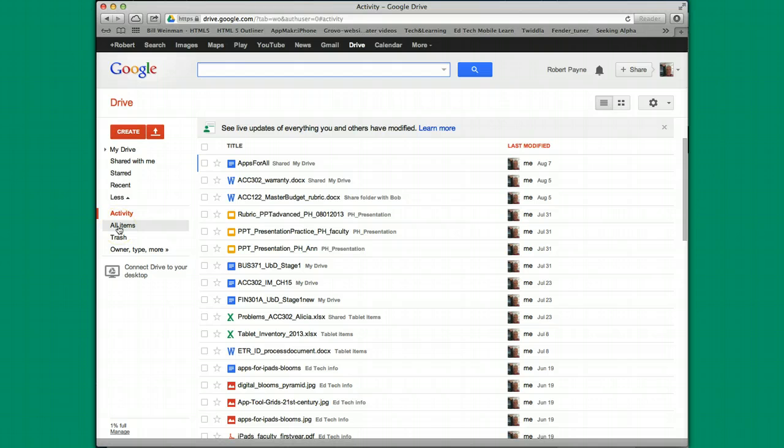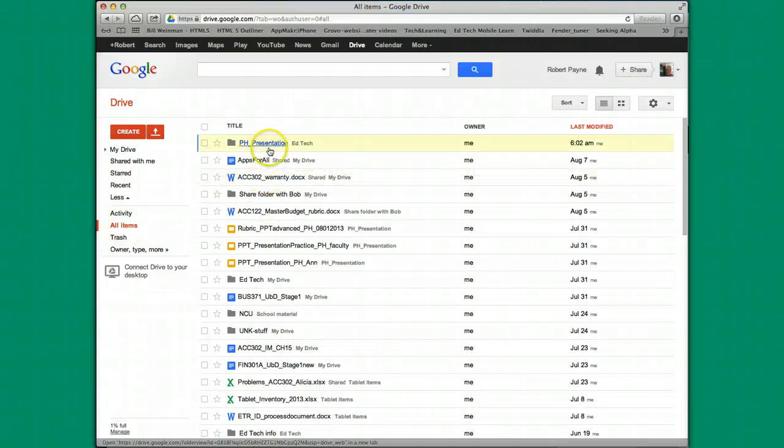So let's talk about All Items, because there are some other aspects here. Again, activity just shows you files. Once you get a lot of files in here, you're going to want to put them into a folder structure. If you click on All Items, you'll see these little gray boxes. These are actually folders that I have information in.